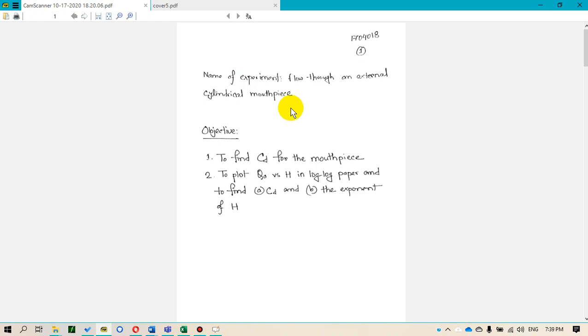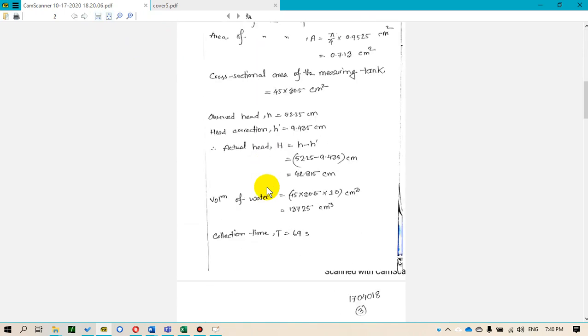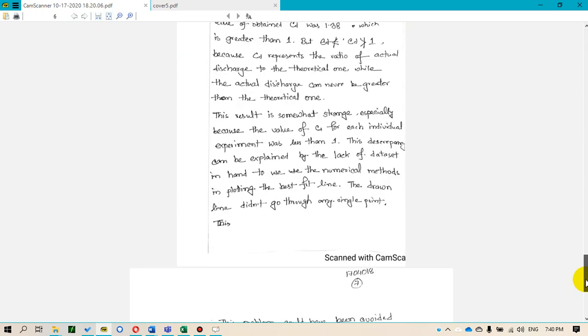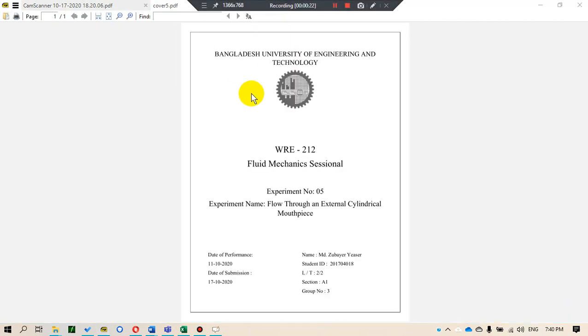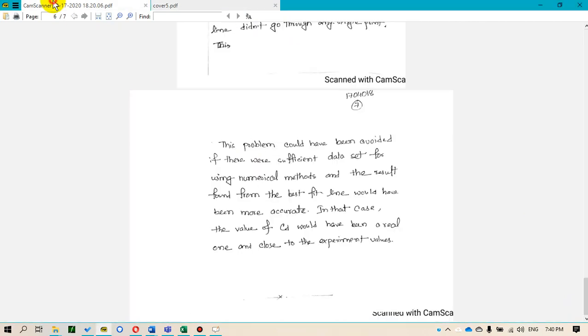So in this video I will show you how to add multiple PDF files together, as well as how to edit them and also delete some of the pages if needed. So in my window I have two PDF files open. Number one is my assignment files. So here is my assignment. It is 7 pages. And the second is my cover. So I need to add this cover to my assignment.